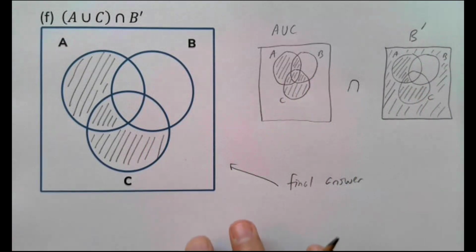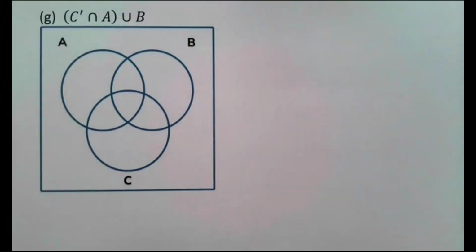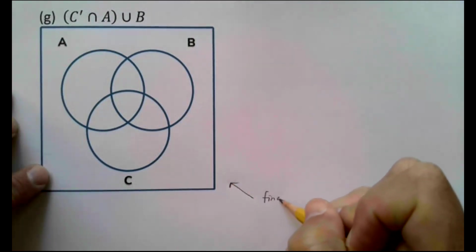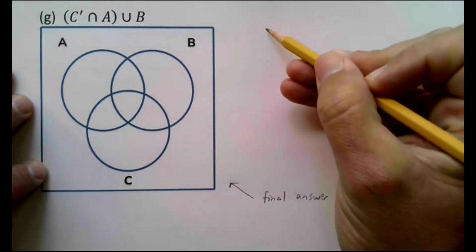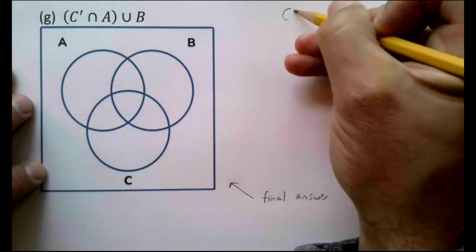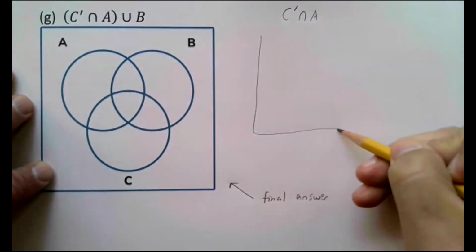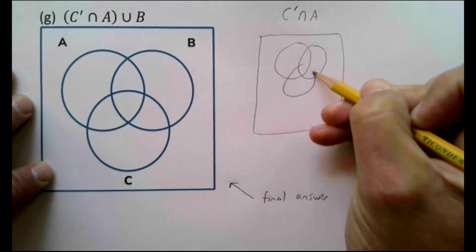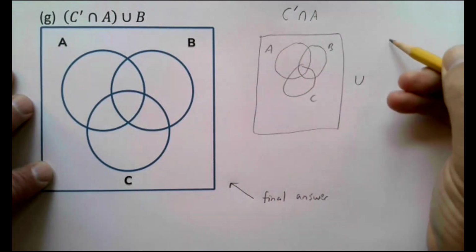Let's do another one with three circles. Those are a little bit more difficult usually. So some of the more difficult questions, I think you should just take your time, right? Although our final answer will end up here, it doesn't mean we have to do it right away. This is not easy itself, but let's see if we can figure this part out. You might make an argument we should split this one into two steps, but let's see if we can figure this one out. And then we're going to union that with B.